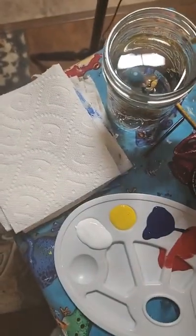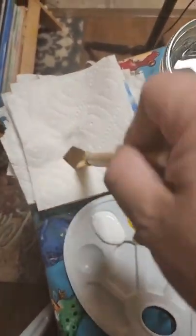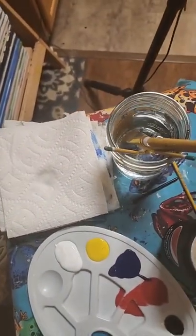He is a shader. When you clean your brushes, swirl them in your cup, tap them on the side, and dab them on your paper towel. Make sure your bristles are wet but not dripping.